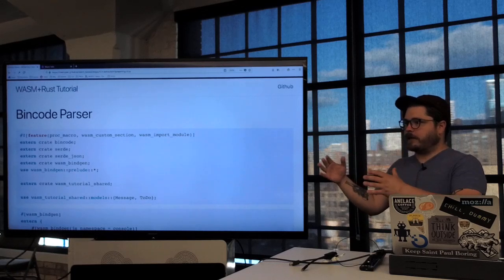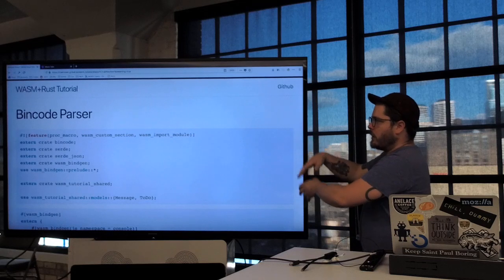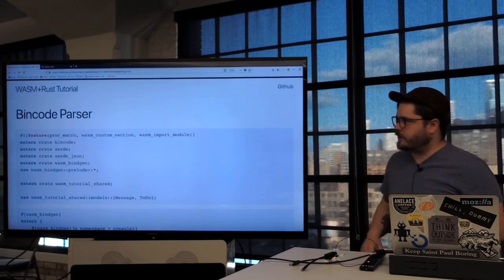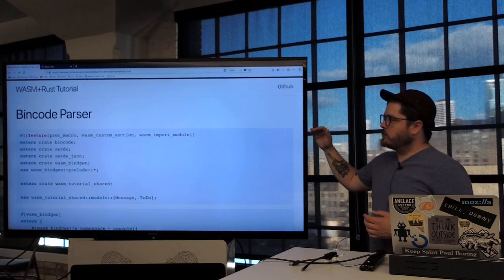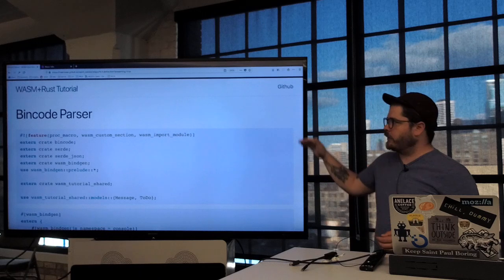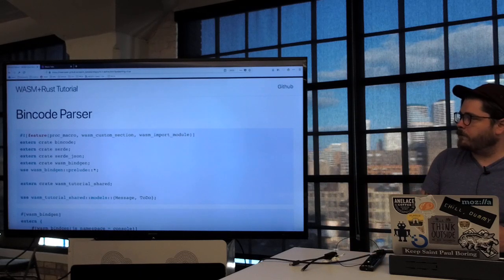Now let's actually dig into the library we're going to create. So the first line should look familiar. We're just going to add those compiler flags to say we're going to use this stuff. We then declare our external crate dependencies. So this is that list, literally the same list from when we were in the cargo.toml.